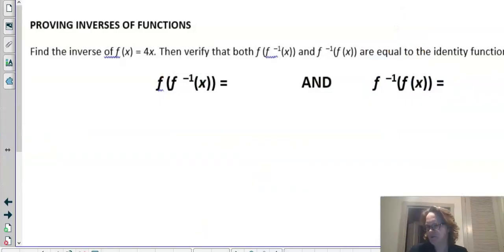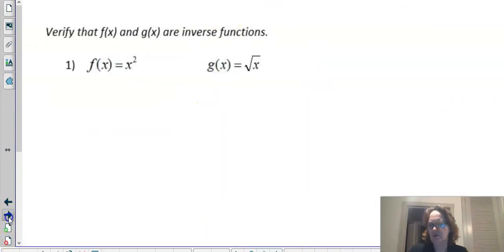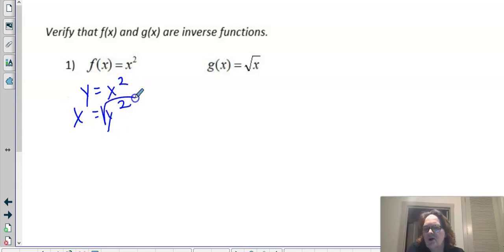Okay, so the last page in your notes is page 14, and to be completely honest with you, you can kind of ignore this part right here. What I'm going to show you is that on an exam, on a benchmark, a lot of times you're going to see two functions like this f of x and this g of x, and they're going to say, verify that these are inverses, or ask, are these inverse functions? So you need to take one of them and find the inverse of it. If I take this first one, switch it to y equals x squared and then x equals y squared, and solve for y, I get y equals square root of x.